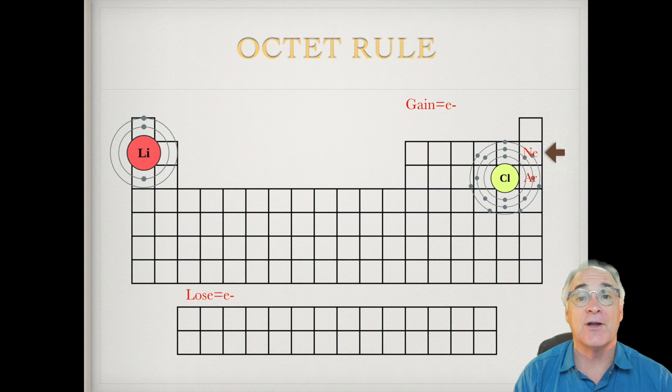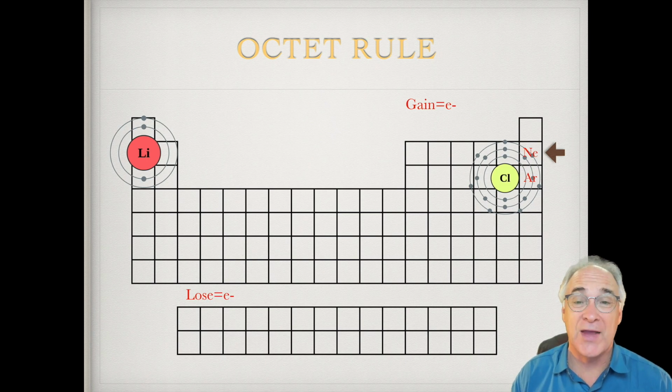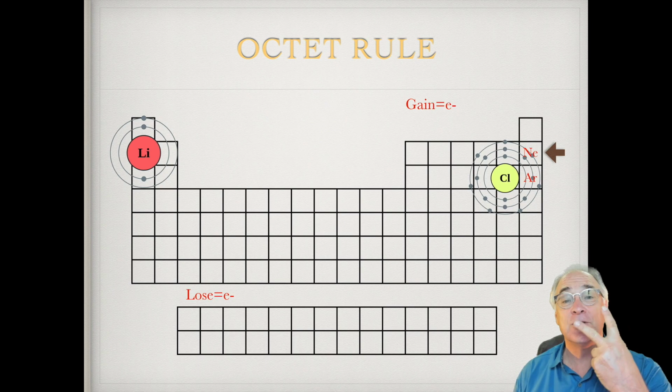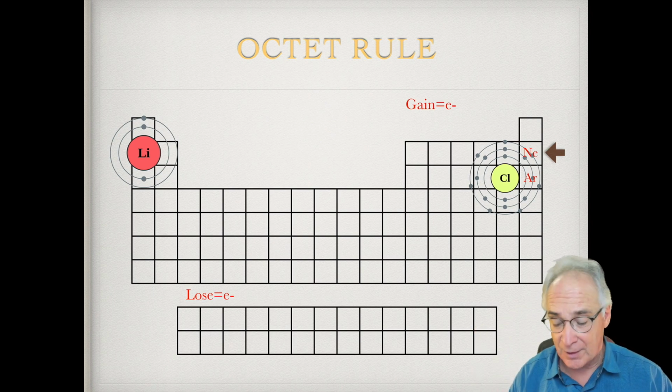But when they do give it up, now they're stable. Yes, I know there aren't 8 electrons in the outer valence. The outermost valence is actually the first valence right around the nucleus, which means there's only 2 electrons needed for them to be stable. In that way, they can have stability by just giving up 1 electron.